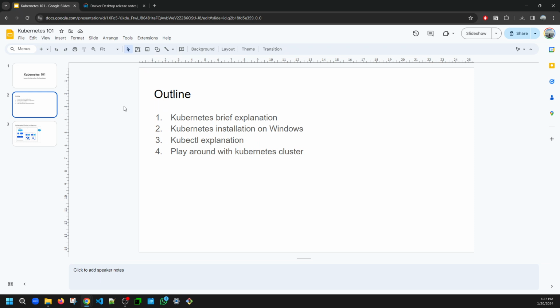So what is Kubernetes actually? To put it in simple terms, Kubernetes is an open source platform that helps us manage our containerized applications. The key here is that the application we want to deploy to Kubernetes should already be in a container.